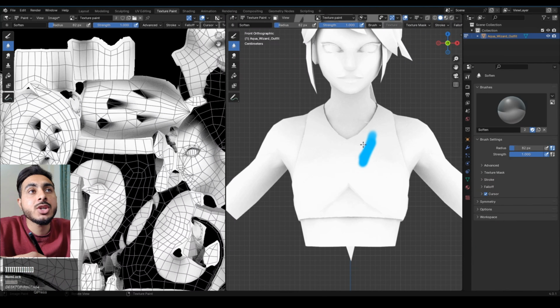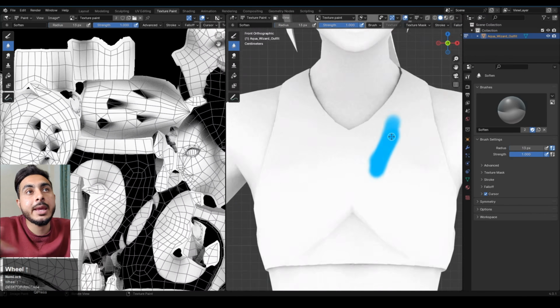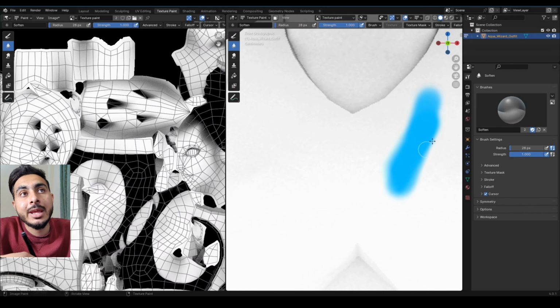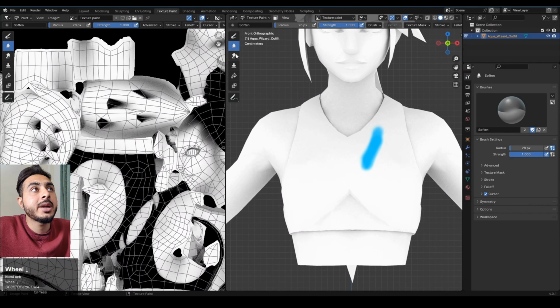If we have a large size of brush, we can change the brush size from here, or also we can change this one with the bracket keys. But if you make this one large and do some, it will cause some lagging. So make sure to just change the scale to like this and go a little bit easy with it, don't be so harsh. As you can see from the name, it's made for softening edges and that kind of stuff. So it's that, and coming up here it's the smear.